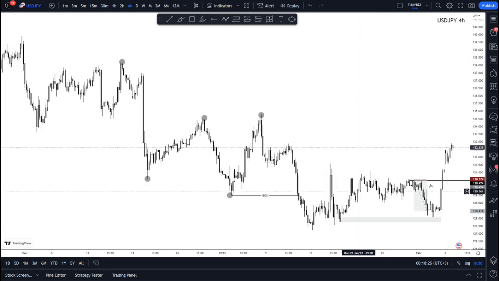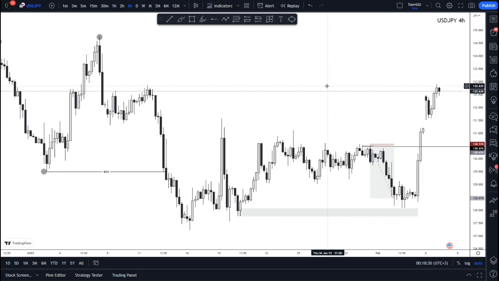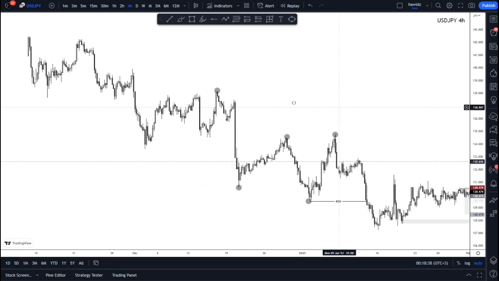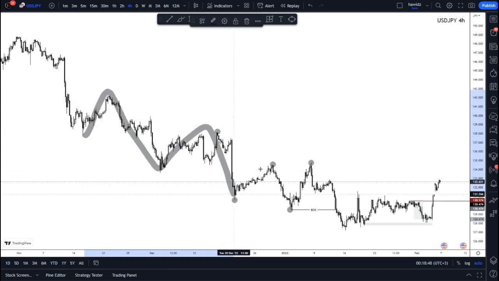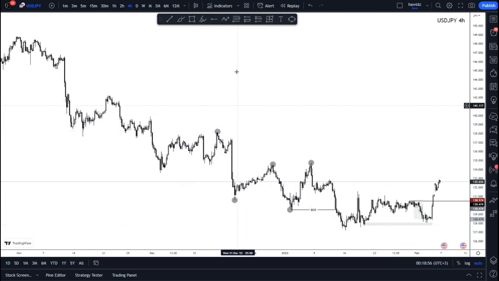I basically want to break down this trade right here of USD JPY that I took, and I want to show you how multi-time frame analysis helps me to get trades like this. As you can see in the far right, we're in an overall bearish trend. There's a series of constant lower lows and lower highs being made. So this is the trend that we're currently sitting in, a bearish trend.